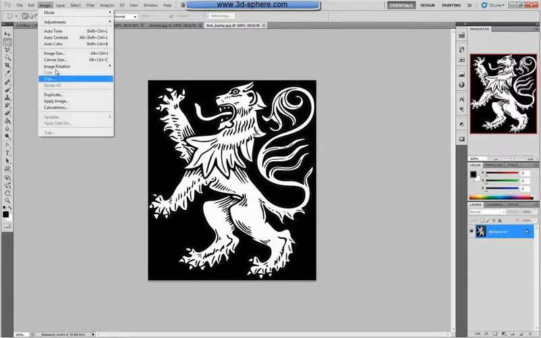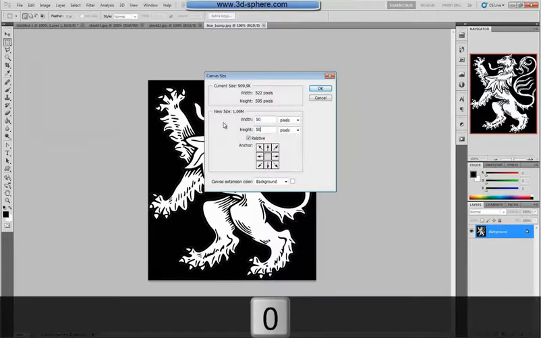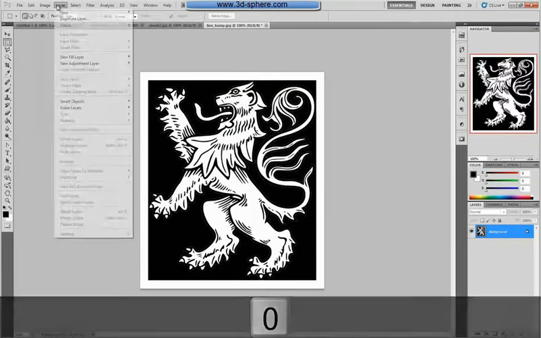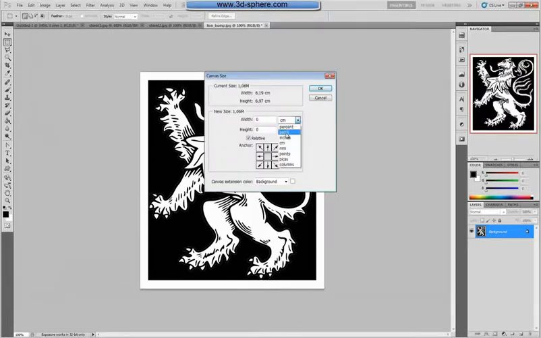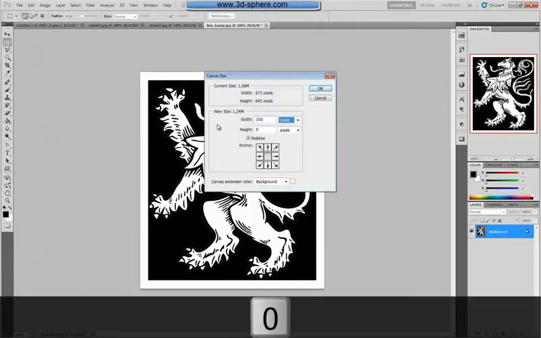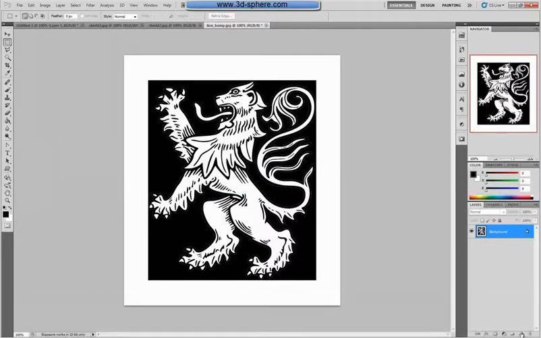We'll go to image, canvas size, in relative, make it about 50 pixels bigger. No, this is less. So 100. Yeah, this should be better.